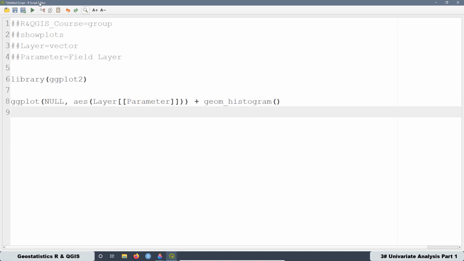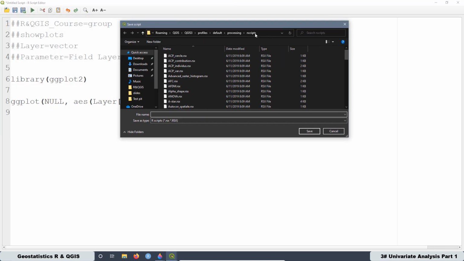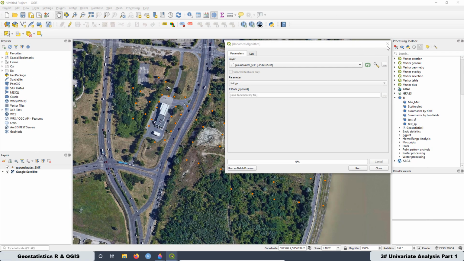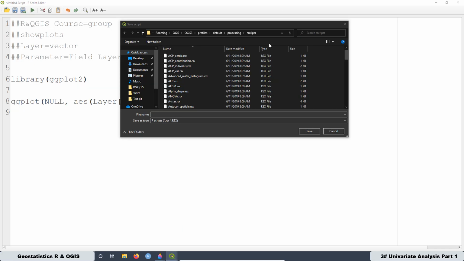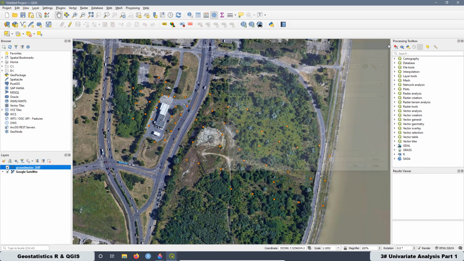Then we are going to save that one. Click here, save as. Then select this folder. Remember that this folder, I'm going to show you here. I'm going to close this one at the moment. Okay, I cannot close this one because I have this one open. I'm going to close this one, and I'm going to show you that folder, okay, because that is important.